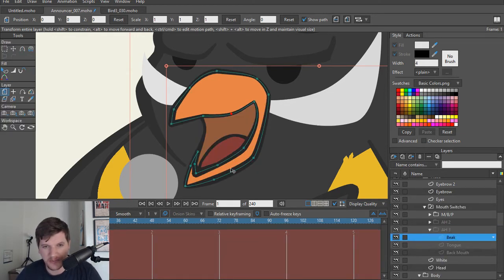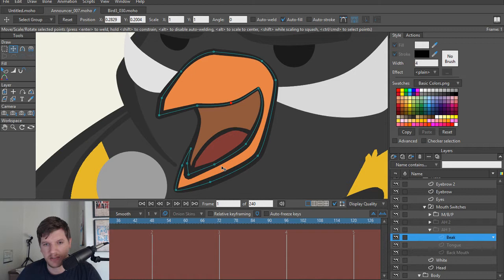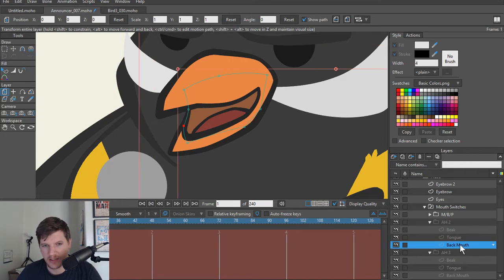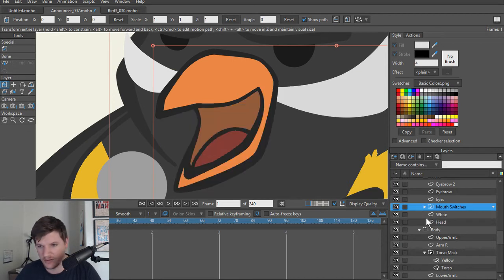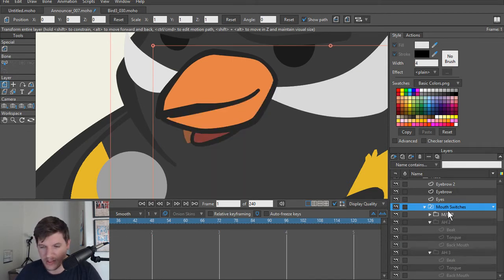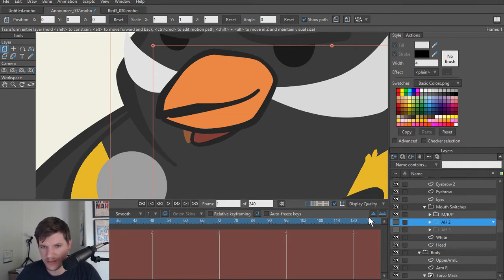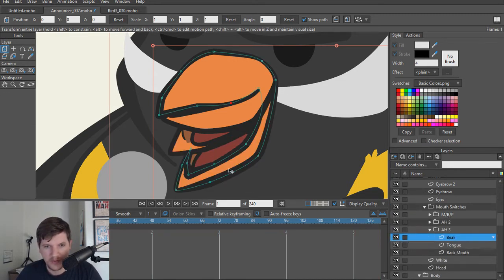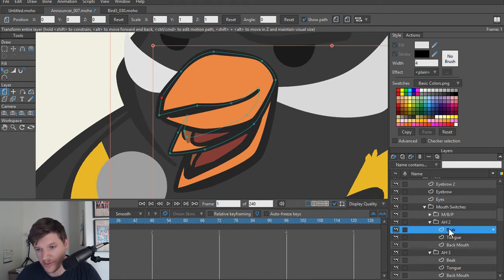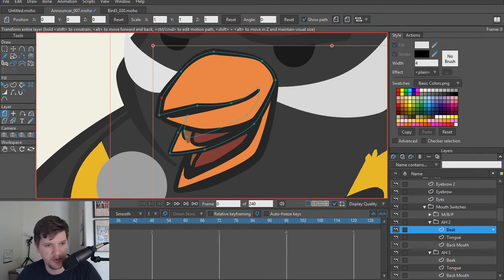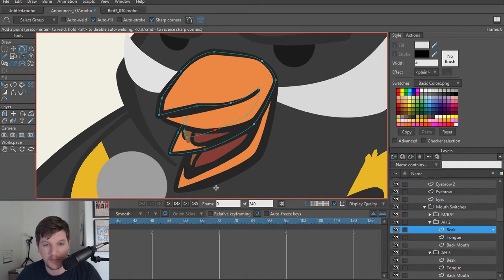All right, so now what I need to do is make sure that this mouth has the same number of points as this mouth, or vice versa. Whoa, see, there it goes again. All right, so I need to undo all that. I need to take this out of switch layers or I'm just going to get a lot of issues. Okay, so this mouth right here and this mouth right here. So there's 1, 2, 3. See, I took out that point. So I'm curious if I just add back a point into this mouth. I need to make sure I'm on frame 0. If I add back a point, if that will fix it.